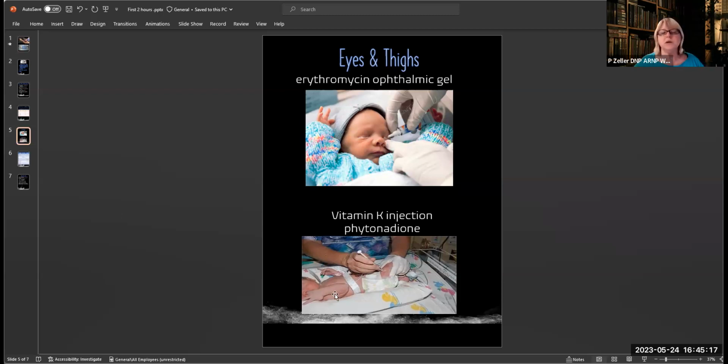We do that, and then we also give an intramuscular injection in the baby's thigh of vitamin K. So why do we do this? Anybody know why the baby needs vitamin K right away? Clotting? For clotting, yeah. The baby is not able to clot. The prothrombin level is not going to be activated to produce platelets. So why does the baby not have adequate platelets? Why can't the body produce platelets yet?